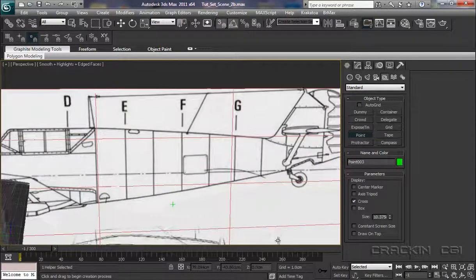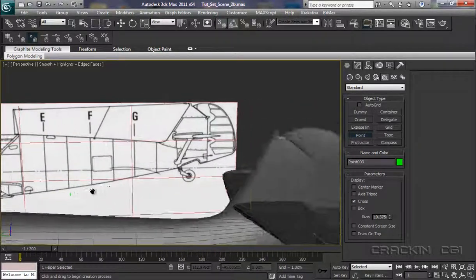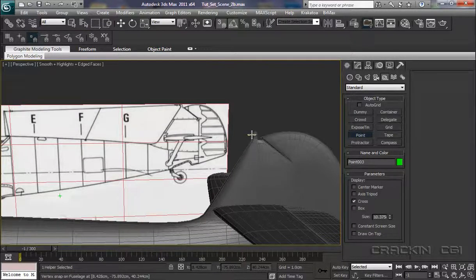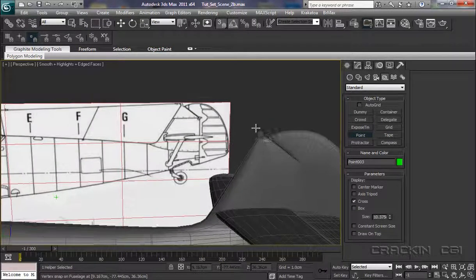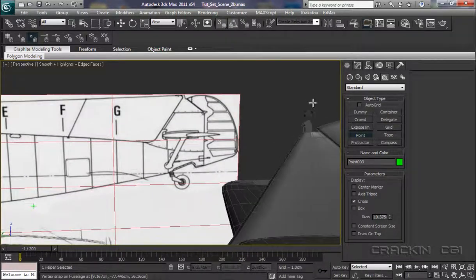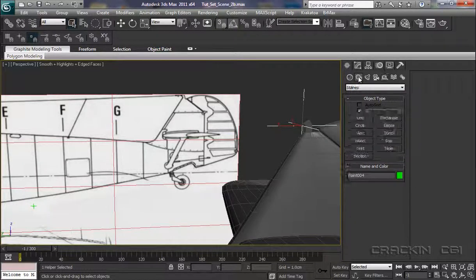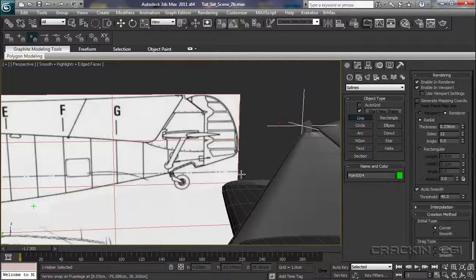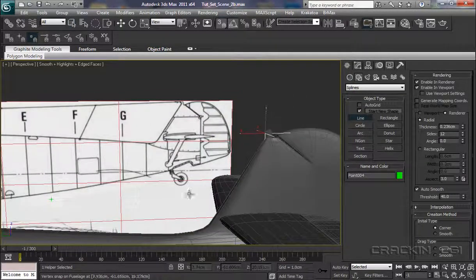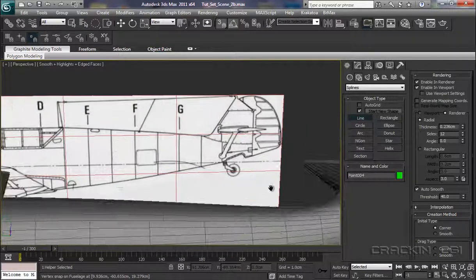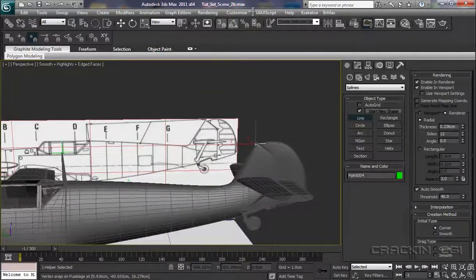Okay, great. Zoom out a little bit. Pull over, and I want another one. Just zoom in a tad. One about there. Lovely. Now that that's done, if we press Q on the keyboard, it quits, pulls us out of that. So now we can pop into shapes. Go for line. Let's just pull out so we can see both of these point helpers.